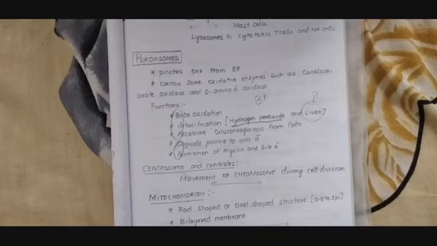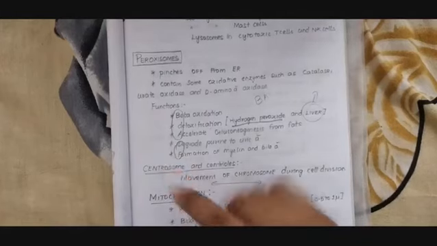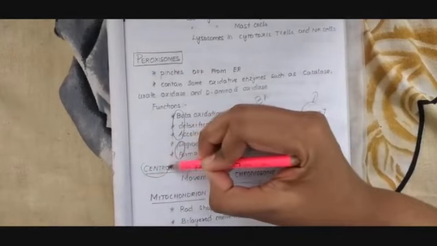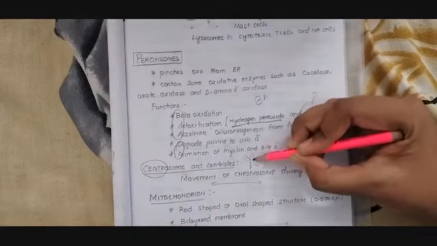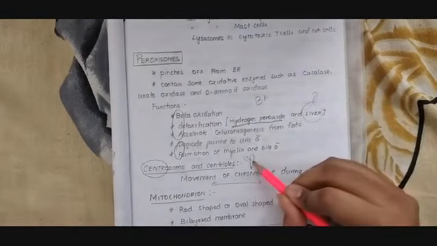Now let us discuss the centrosome and centriole. Very easy. You don't need to learn more in detail about this. Centrosome, as the name suggests, is an organelle which is present at the center. And centriole is nothing but two cylindrical structures. Those cylindrical structures joined together to form the centrosome, and those two cylindrical structures are referred to as the centrioles. And the movement of chromosomes during cell division occurs because of the presence of centrosomes.